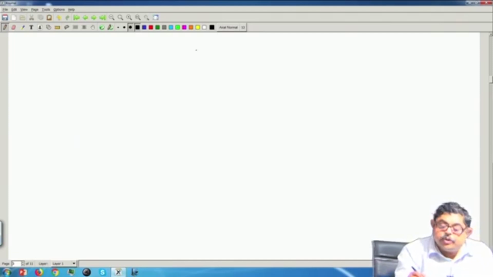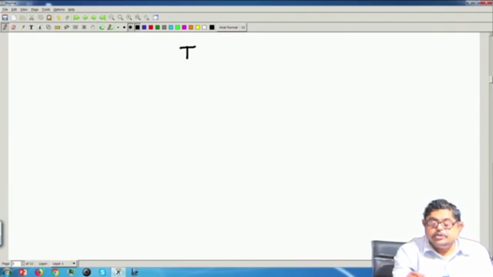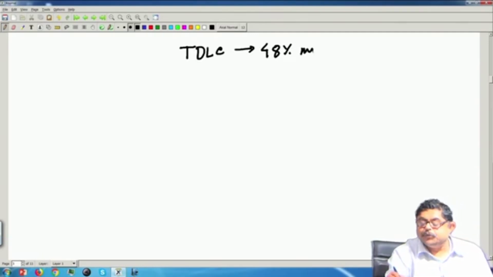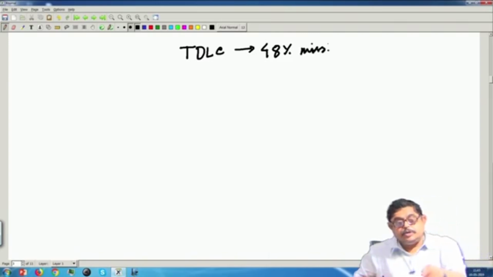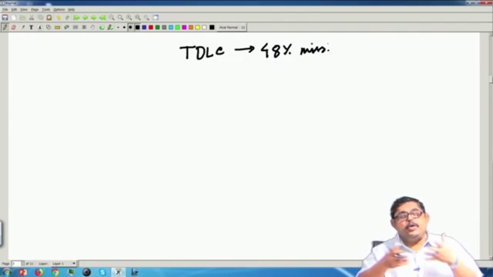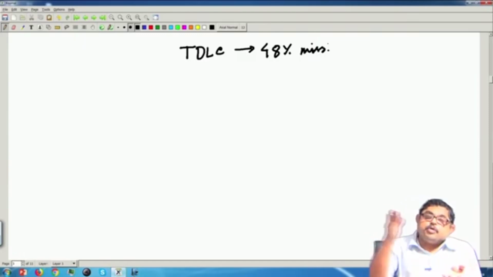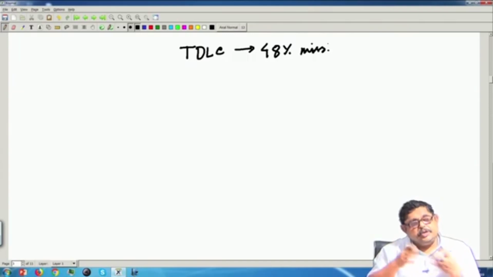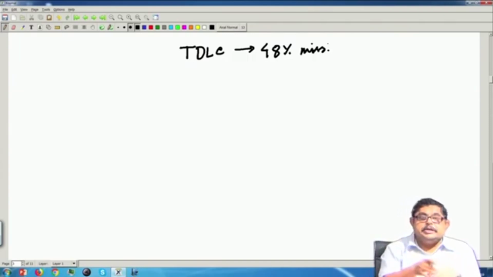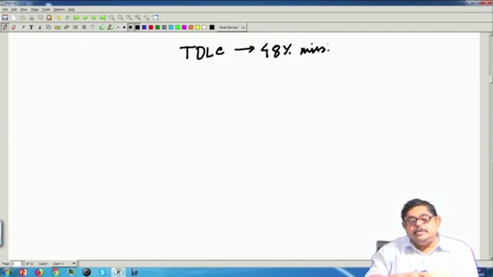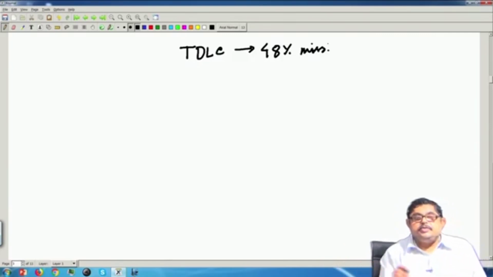Now, if you have a triple delay line canceller, then that goes to 48% miss. So, you see these are the negative points of adding more number of delay line canceller units in cascade, but obviously there is an improvement happening, that is in the clutter attenuation. So, it will be able to suppress much more clutter, but at the same time this is also happening. So, you see that putting more and more delay line canceller stages is not advisable. So, we need something to have a pass band which is uniform.